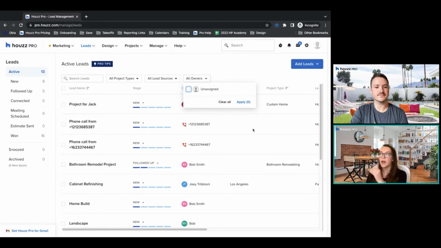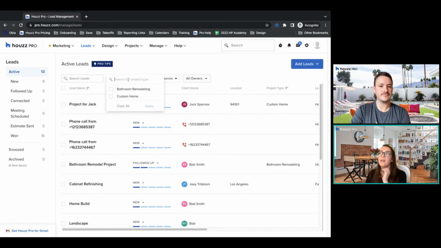Once they're assigned, you'll actually have the names here. And then project types, let's say that you've input the project type, you can also filter by this in this section here. So this is a great tool where you can just go ahead and filter. And then of course, just clear the filters and it will bring you back to the full lead dashboard.